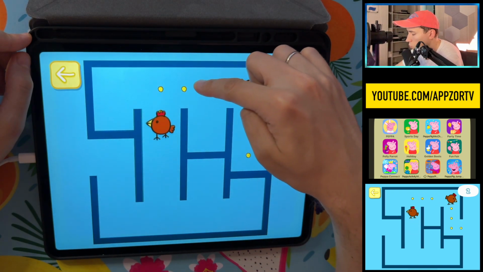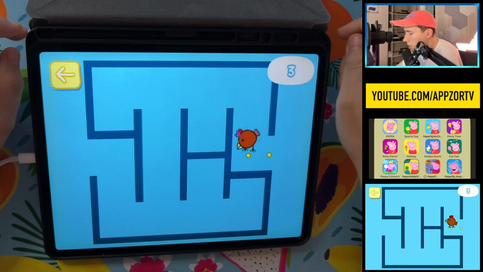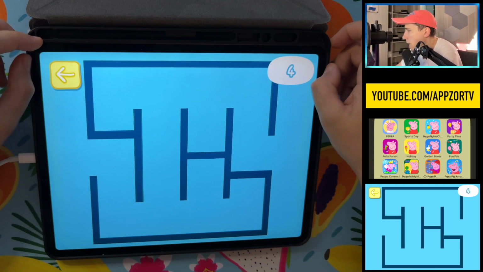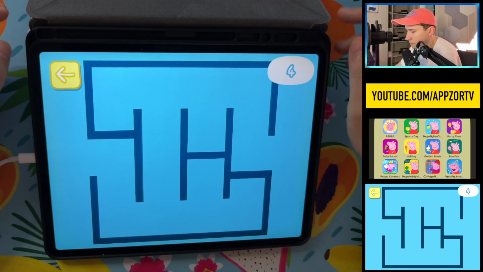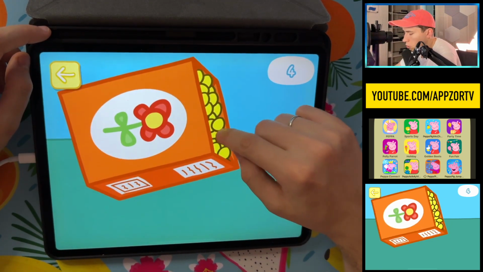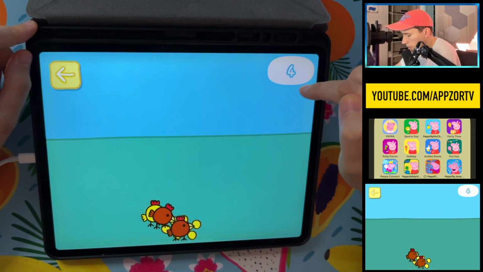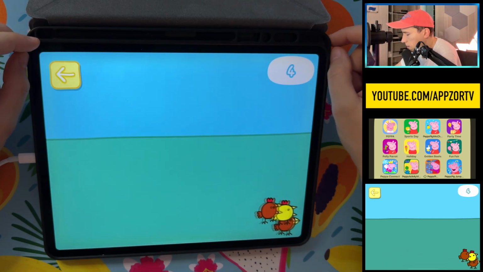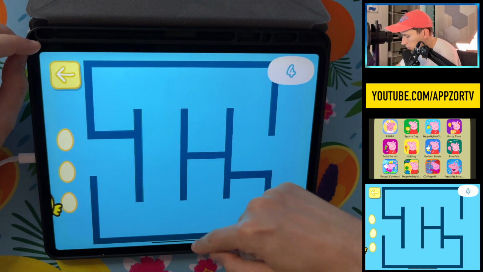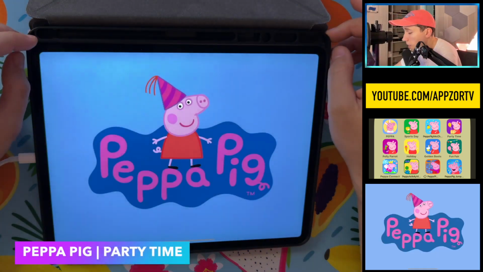Hooray! You can now feed the hungry chicks. Well done. Thank you. Move the seed box to feed the chicks. Swipe the seed box to feed the chicks. Yummy, yummy, yummy. Okay, let's take a look at the next Peppa Pig Party Time game.